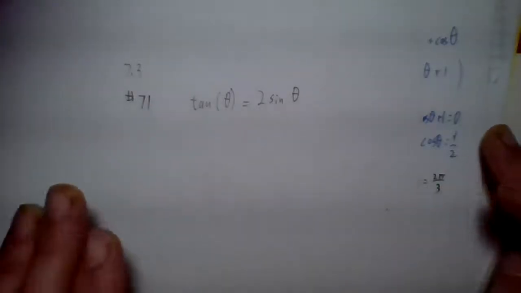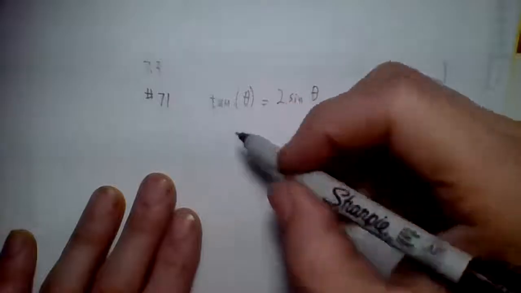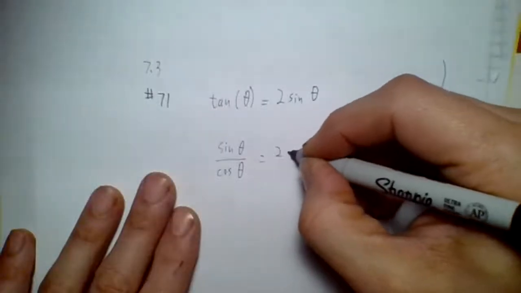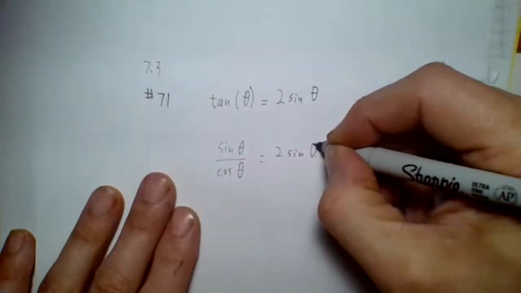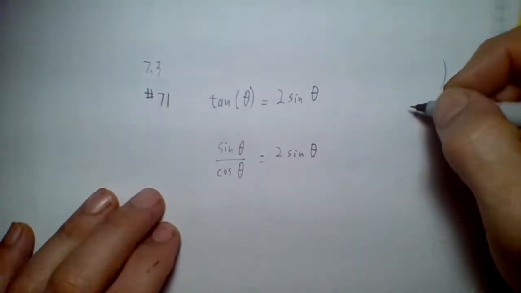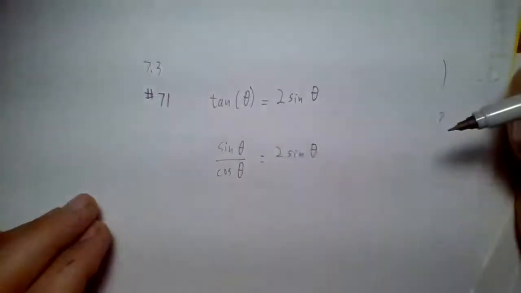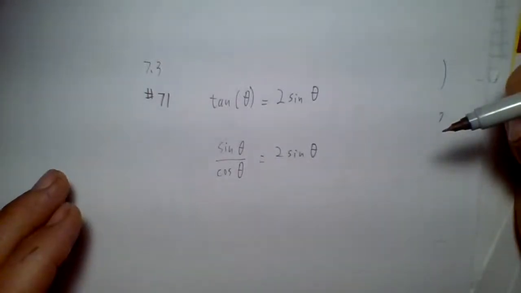Most complicated thing is that I have more than one trig function involved. I got tangents and sines, and you want to get it down to just one trig function somehow if we can. So I'm going to try to do that. Tangent or secant or any of those, they can be written in terms of sine and cosine easily. Write down what they are in terms of sine and cosine, and you get rid of the other stuff. Now I got both sine and cosine in there.